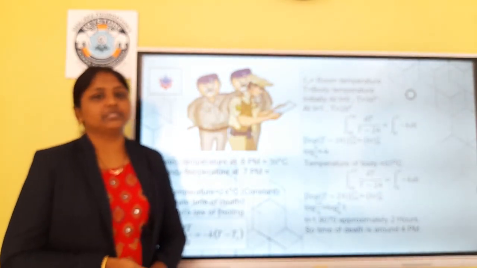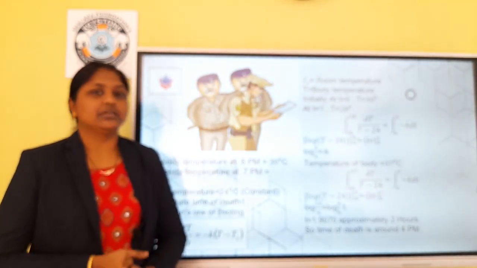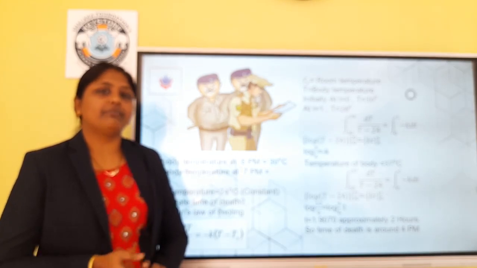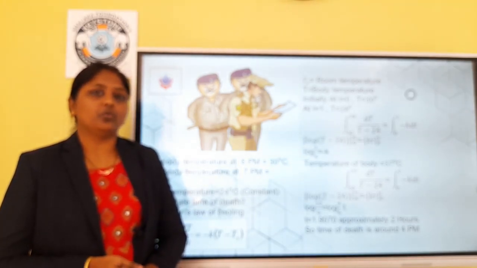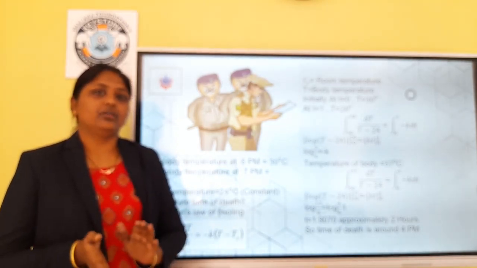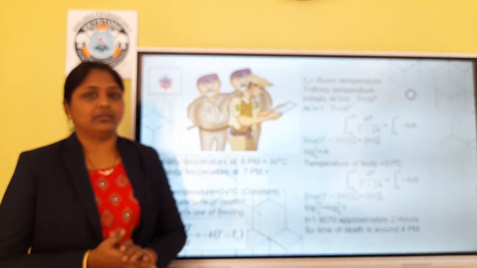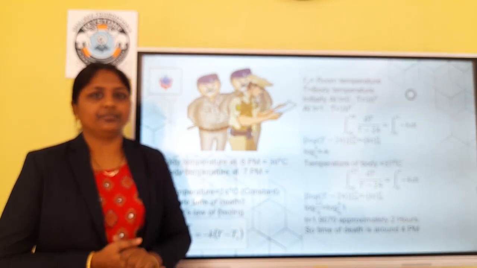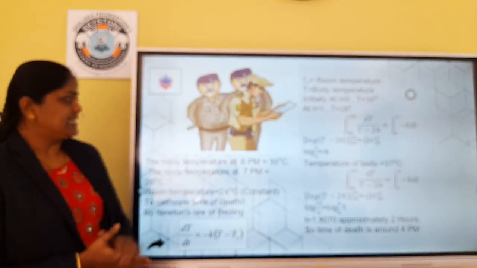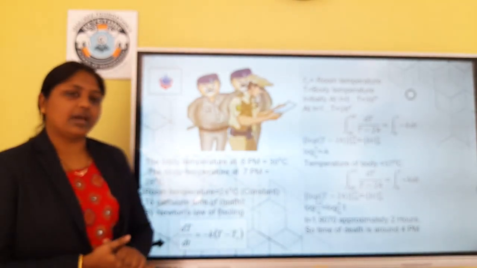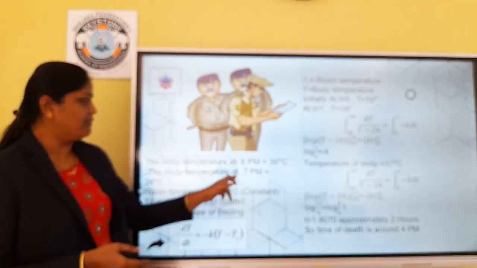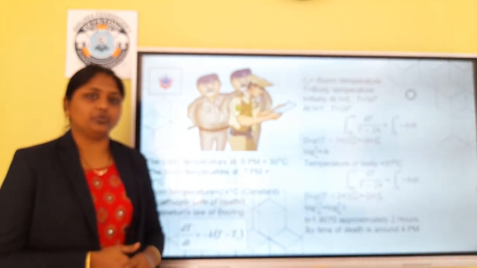See, when the police come, they take statements from suspects A, B, C and the sweeper, and that is how they find the killer. First of all, you have to find the time of death, and the person who was with the victim at that time will be the killer, right? So how can they find the time of death? There are several observations. The body temperature they have taken at 6 p.m. is 30 degrees centigrade, and after 1 hour the body temperature is 28. It is reduced, right?